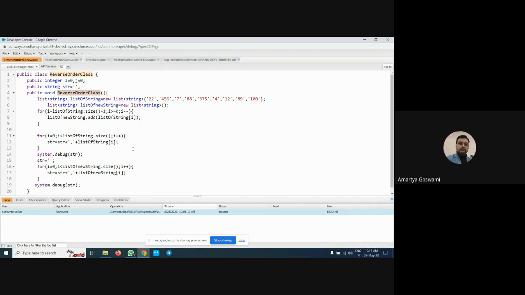No, here string dot reverse can work on individual strings. Okay, sir. Right? Here you are converting a list of strings to a single string. Yes, sir.